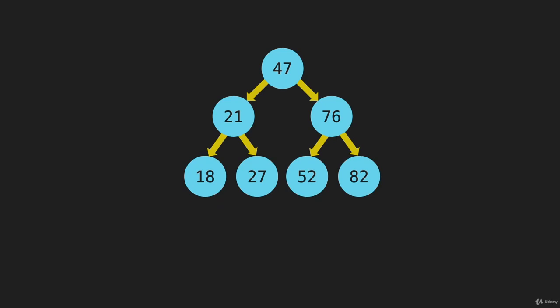Another approach is instead of starting at the top, we go all the way to the bottom. In this case, we're going to go all the way to the bottom left and do that 18 node first. We've gone as far left as we can, so we'll go up, and then we'll go down to the right.